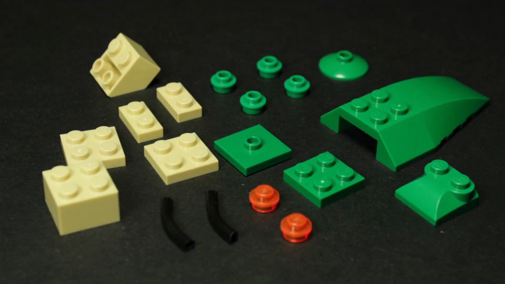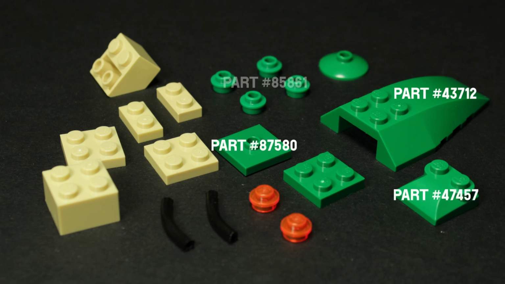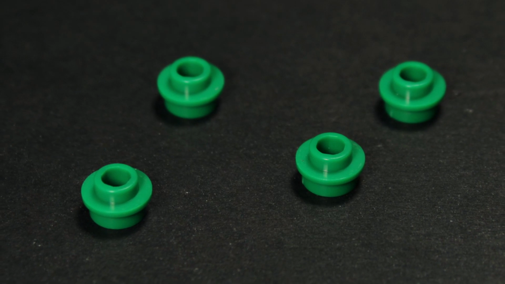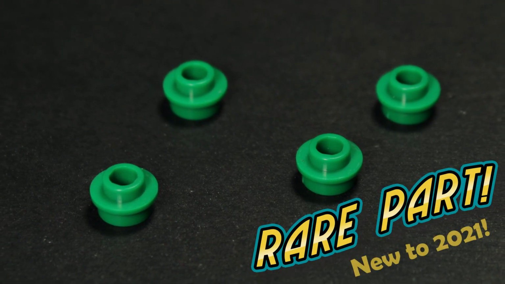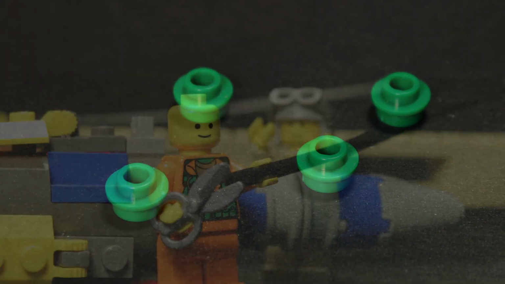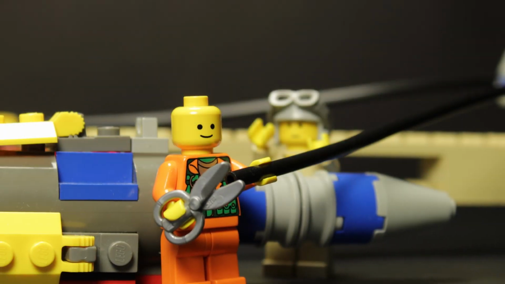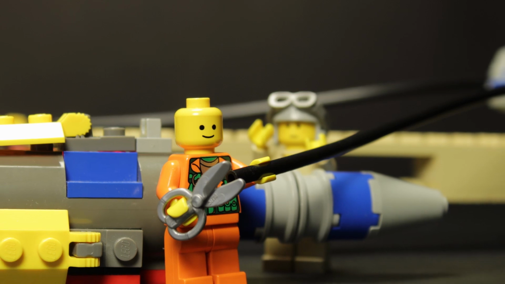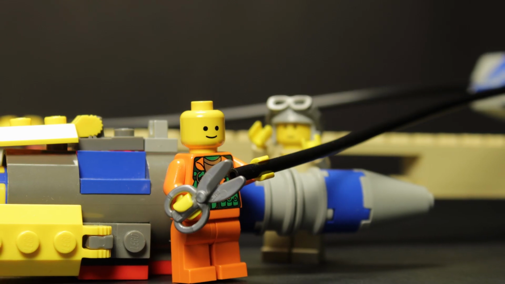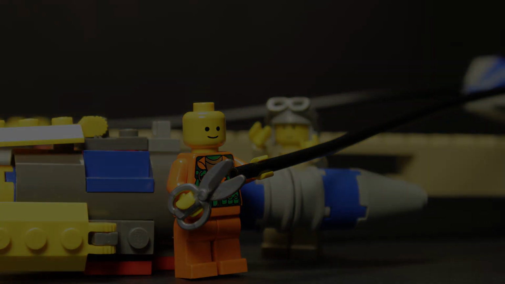This slug is built with a humble 19 pieces. Most of these bricks are fairly easy to come by, but I will make special note of any rare parts. At the time of this recording, these green studs modified with the hole in them are by far the hardest to come by, so you'll likely need to resort to Bricklink for them. You will also need to take a pair of scissors to one of these black bendable hoses and commit some heresy for this build. Here's where to start.